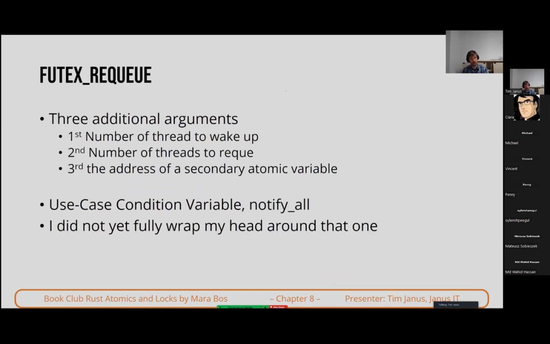Okay, yeah, that's my arch enemy. And so for futex requeue, which has a name that leads to assumptions, the first argument is the number of threads to wake up, and the second argument is the number of threads to requeue.